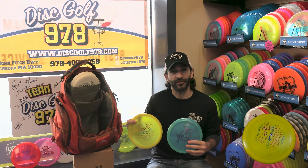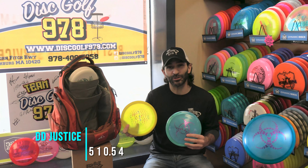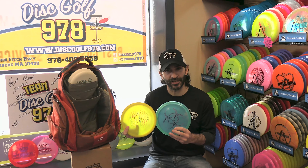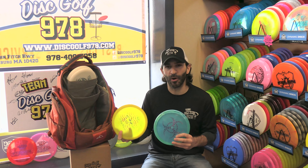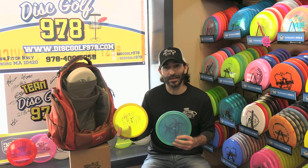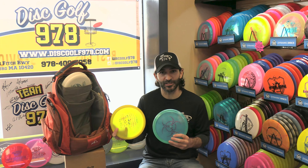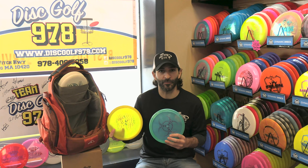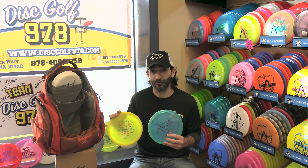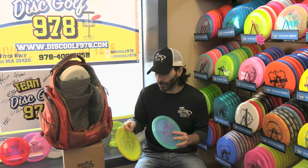Which for me is my Justice. The Justice is one of the most overstable mid-ranges on the market. I throw an older one with a 3-glide, as well as one of the newer editions that has only one glide. Both are incredibly overstable but very reliable mid-ranges for somebody like me. I throw them on essentially every single hole I play — it's usually how I attack chains when I'm outside putting range. I boast over 100 career throw-ins with the Justice, so it's one of the most important discs in my bag.